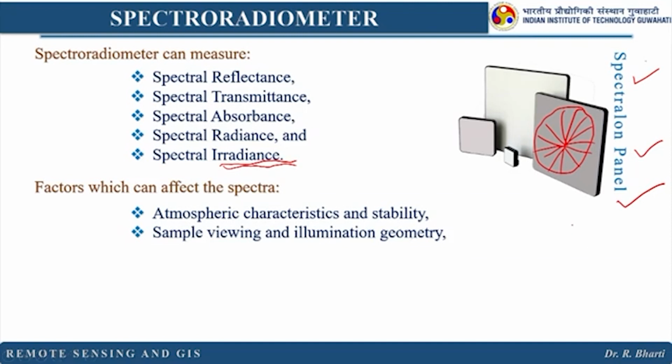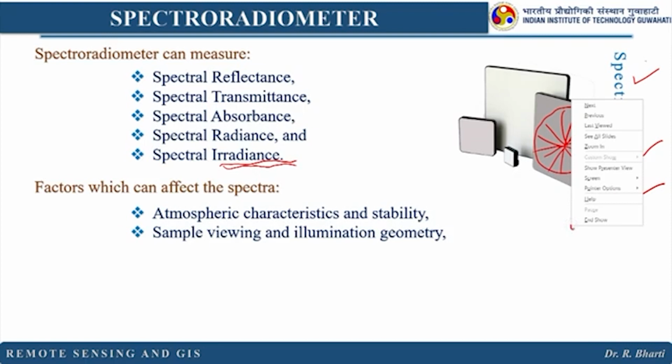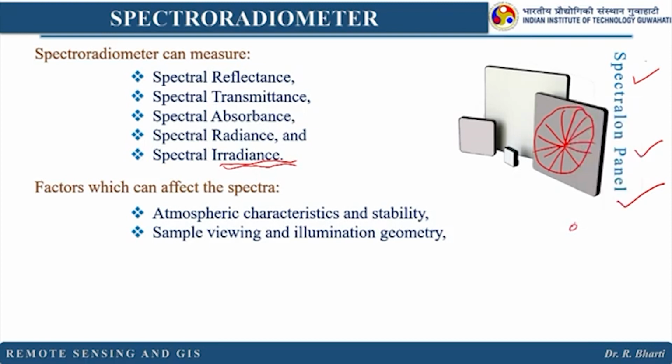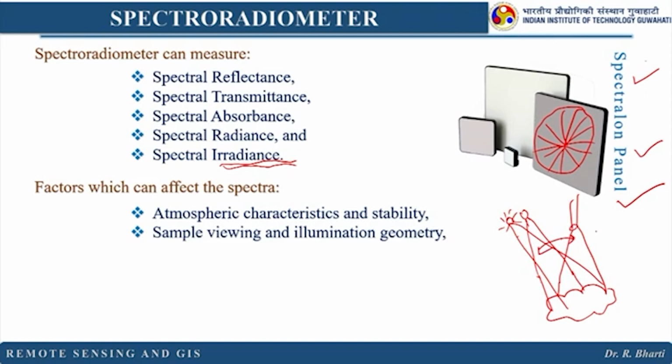So, if you have this instrument and let us assume this is the opening of your fiber optic cable, and you are looking vertically with some field of view, and this is your sample, right. So, the viewing geometry, that means your source is here somewhere, or you must be using some other source, maybe a halogen lamp or the sun. This geometry should not get changed during the measurement. This is very important, that is the source-sensor geometry.